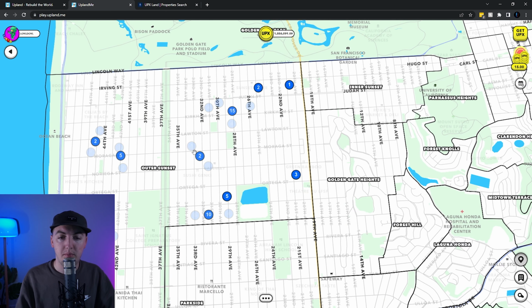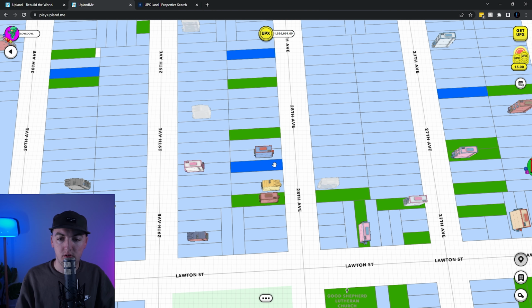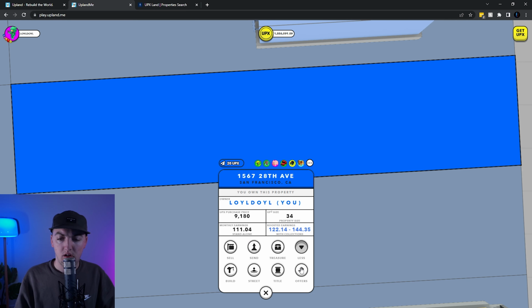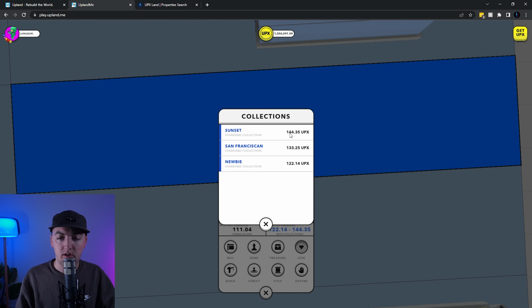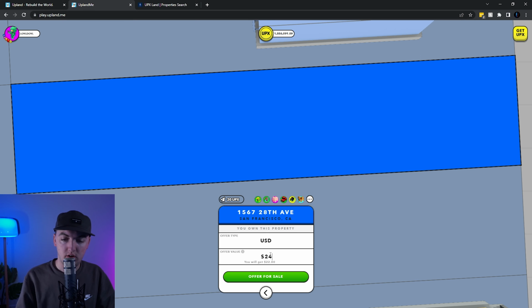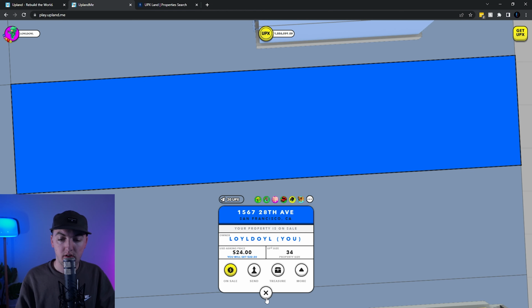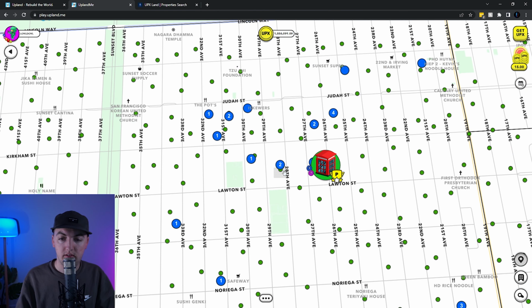So let's go list a few properties for sale in Sunset. Let's go here. Okay, here's one. One thing I like to do is make sure it's not in any other collections that I might be forgetting about, because sometimes things can be a duplicate collection, so it can be in Sunset, but it could also be like a rare property or an ultra rare even. So just always check, make sure your collection's what it is. And then I'm going to sell this one for $24. And there you go. Let's do two at that price.